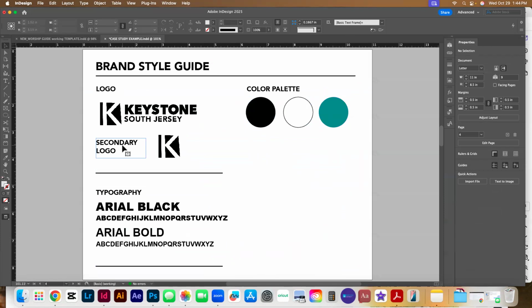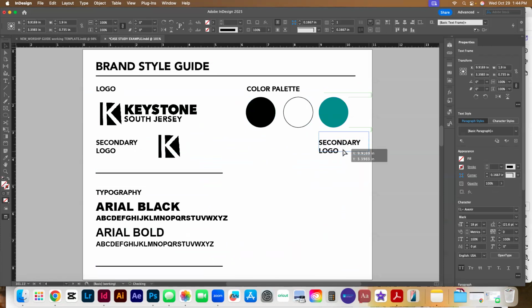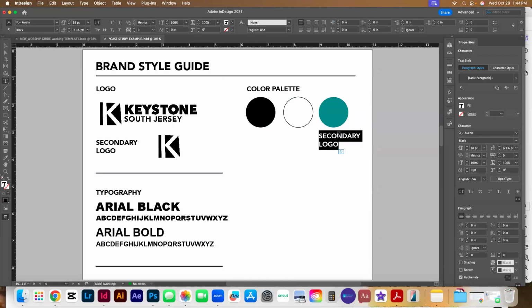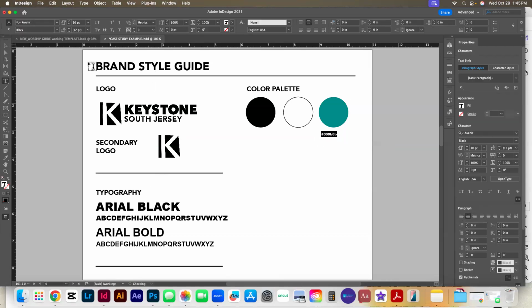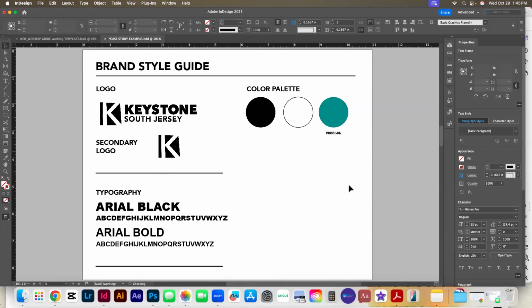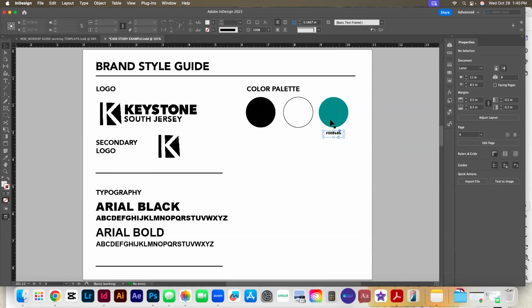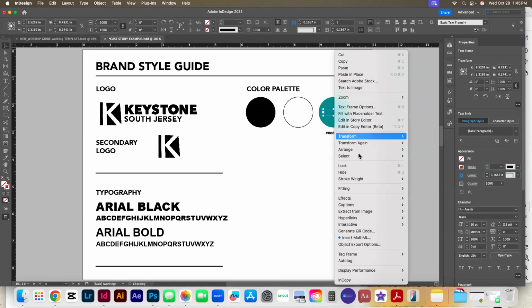Now, the next thing I want to do is add that hex code information. So I'm just going to copy that, but I'm going to decrease the size because I don't want it to be that noticeable. So I'm going to type hashtag 008B8B. Oh, wait, lowercase b. Why is that? Oh, I had it in all caps. That's why. Let me get rid of that. Now I can do one of two things. I can have it centered in this, or directly below my box showing the color palette. I can have it on top, arrange, bring it to front.